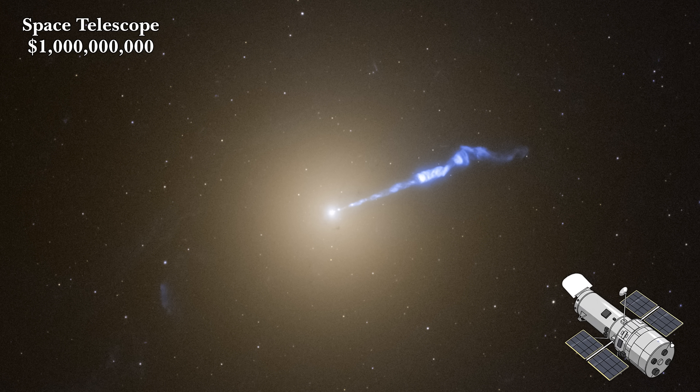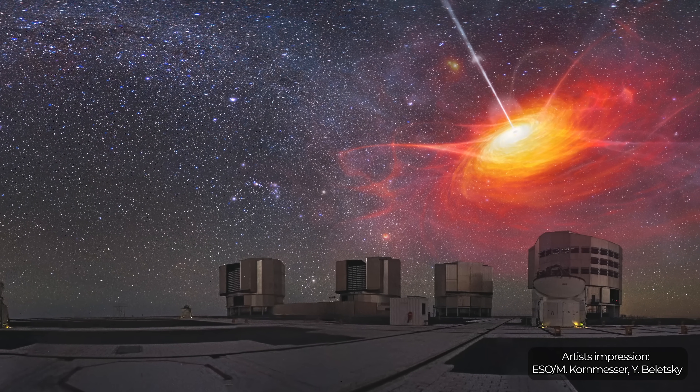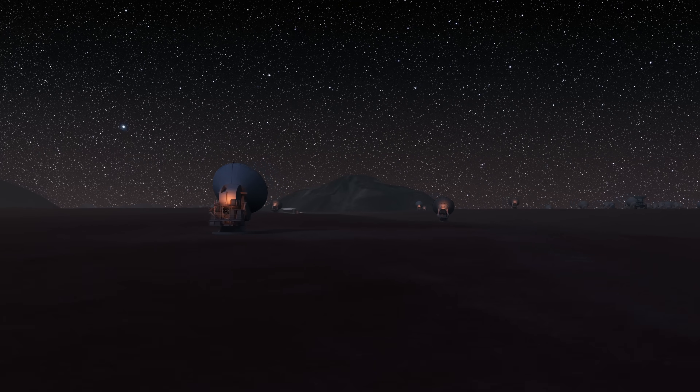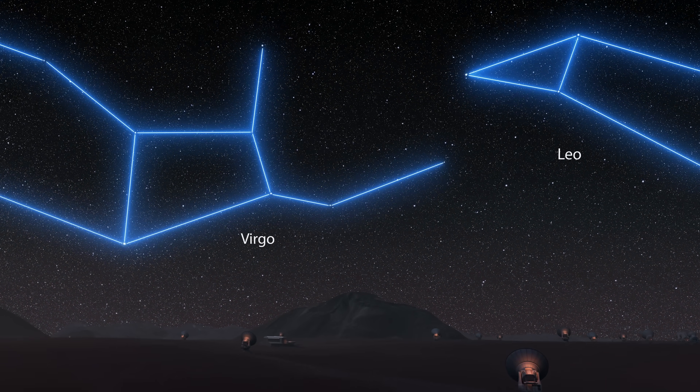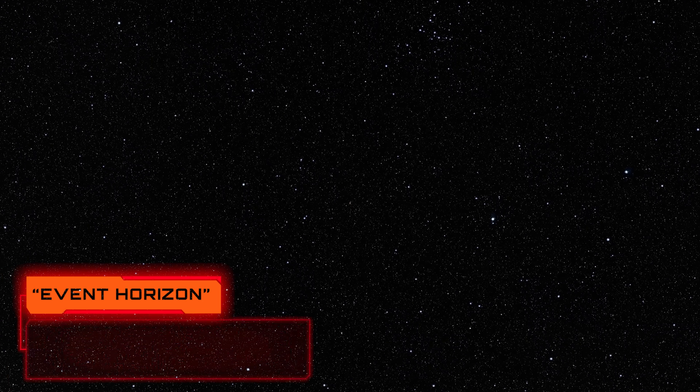It's only through the help of Hubble and imaging in ultraviolet and infrared wavelengths that we can see the huge jets being emitted from the core. The real game changer came in 2017 when a global network of radio telescopes came together to capture this black hole — their combined power gave them an angular resolution sufficient enough to observe impossible targets like the event horizons of black holes.